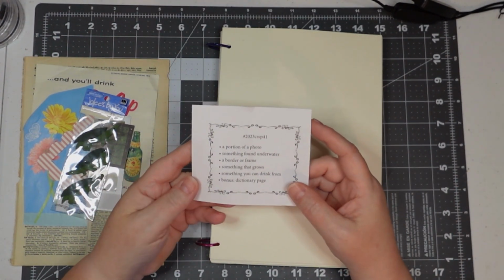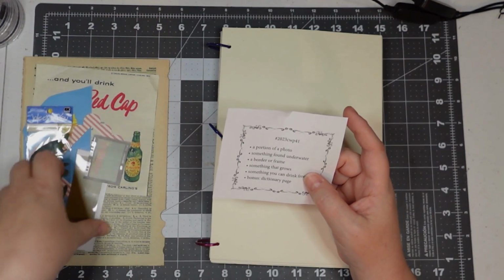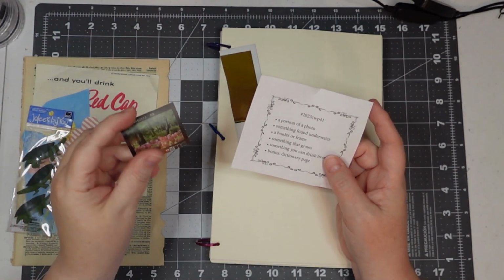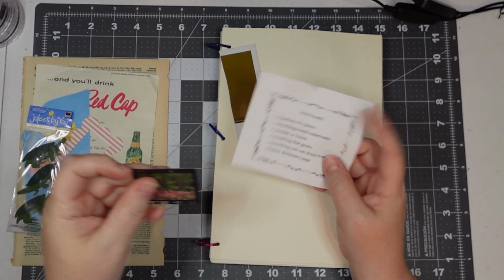So the prompts for this week are a portion of a photo. And I guess I've done that prompt before because I have a portion of a Polaroid. I'm going to use it. But I think I may throw in just another little photo here. I think that's a sticker.